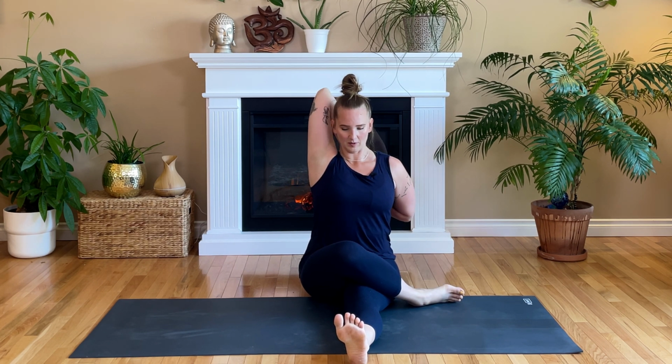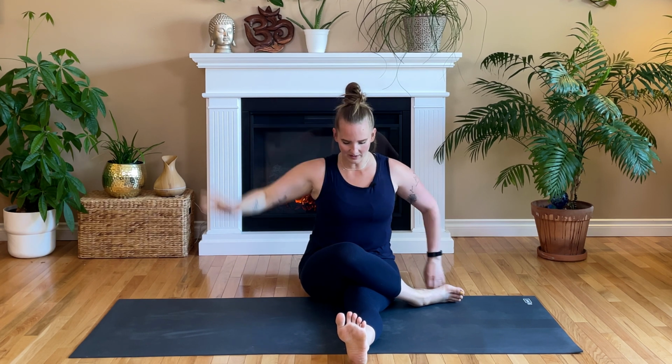And then you can start to lift the right arm up, bend into the elbow, and then just place the palm on your upper back. And then bend into the left elbow and reach the hands towards one another, making connection or just bringing them towards one another. Maybe closing down your eyes here for about 6 breaths. And you can slowly release.